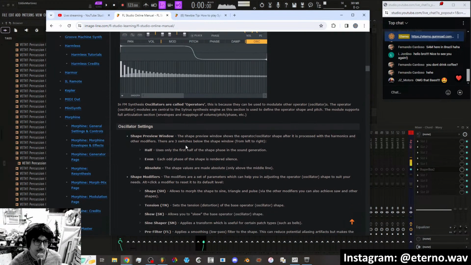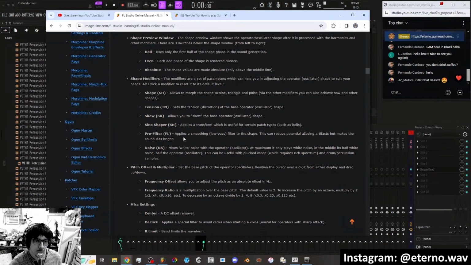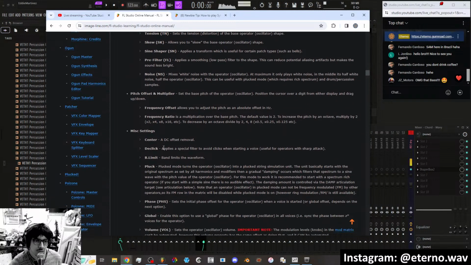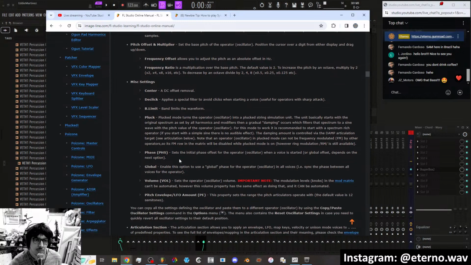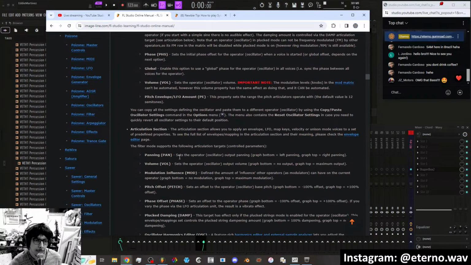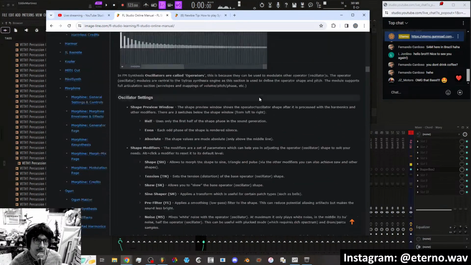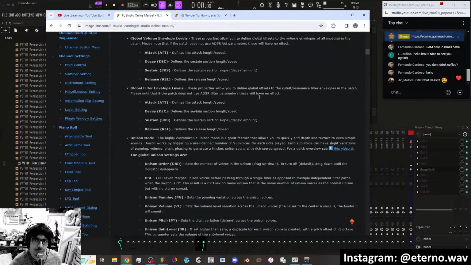What is the damp tab though? Center declick applies a special filter to avoid clicks. A DC offset removal band limits the waveform. Interesting. Very interesting.